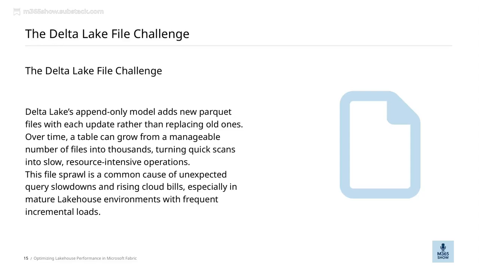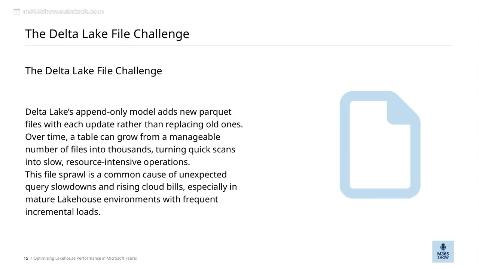Over time, this can cause a significant increase in the number of files within a table. What was once a manageable number can grow into thousands of small files. This growth can turn what used to be quick, efficient scans into slow, resource-intensive operations. Essentially, the more files there are, the harder it becomes for the system to quickly find and retrieve the data it needs.